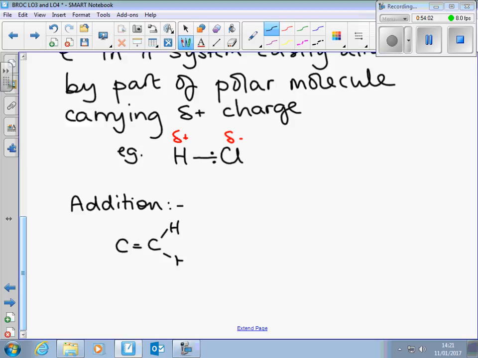We've got our ethane, sorry, it's not ethane, it's ethene. The double bond tells us that. And our, let's say, our polar molecule, XY. And the positive end of that, let's assume that it's going to be the X, I believe. Yes, the X is going to be the positive end. The X is going to approach the double bond, and it's going to pull electrons away and create a bond between itself and the carbon. So we're going to get the X added onto one end.